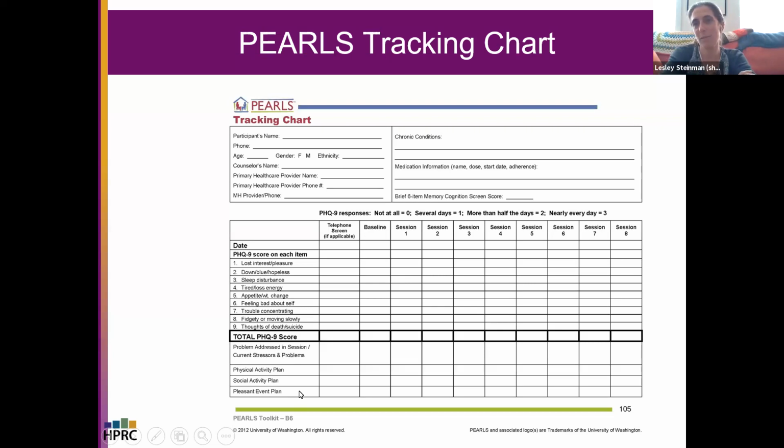So if you need to expand this to more than one page, but this is just meant to be a tool to support you as a clinician and as a way to also use during supervision. So I kind of like to give people a heads up about this. Sometimes you're training people who keep very little documentation, who've never had to do documentation. And other times they've had to keep really detailed medical documentation. And so this is just a way to give them a heads up for what we think is useful for your program, but you might need to adjust as needed based on your agency.